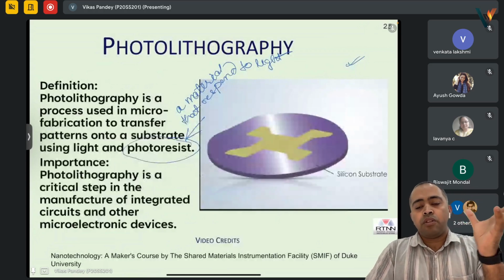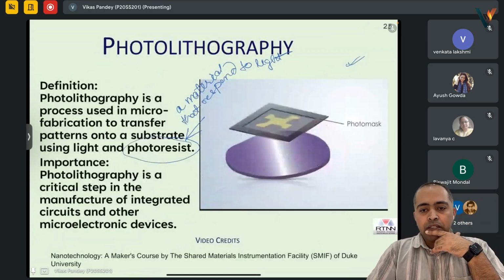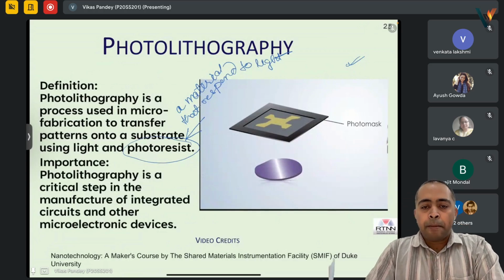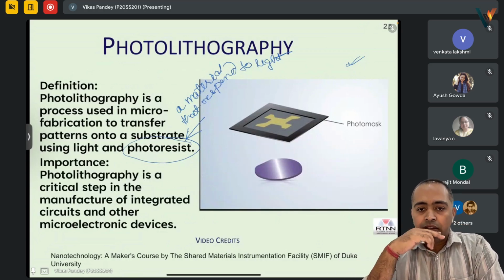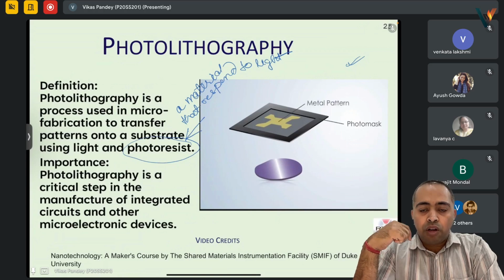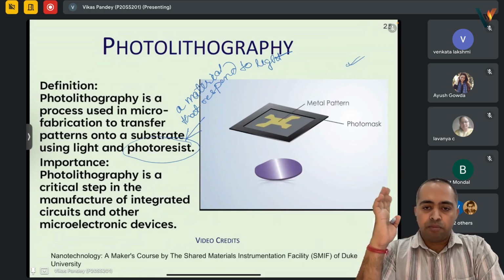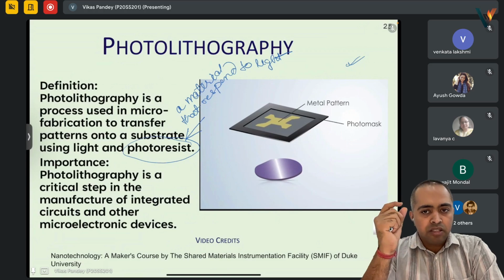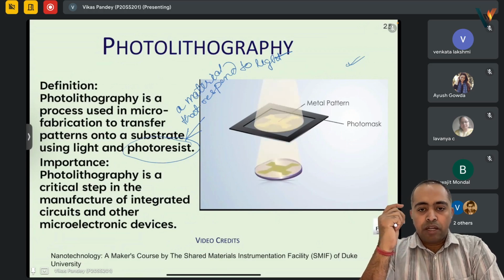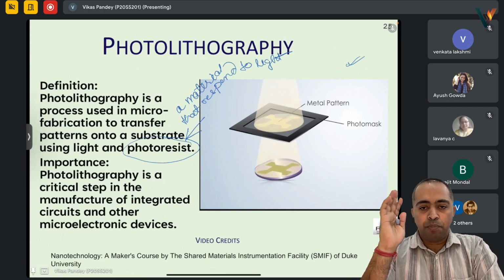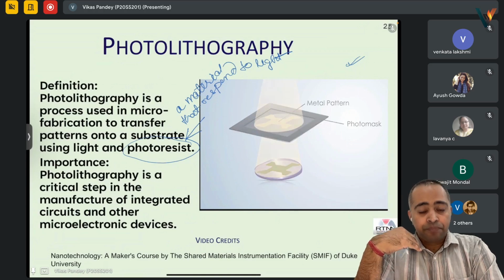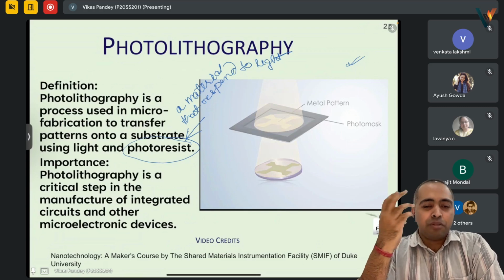So on this silicon substrate, the basic principle is that a photo mask will be used. It will have the pattern over it. Then we will use a light source to transfer this pattern. This is a metal pattern made over a transparent glass; the other areas are transparent, just the part that we want to pattern is opaque. Using light, we will transfer this pattern onto our wafer, although it is not possible directly.